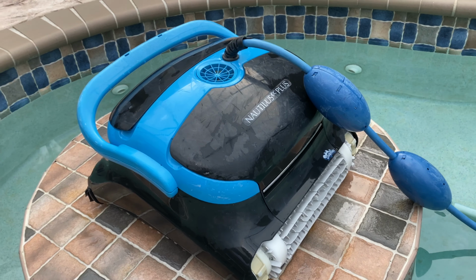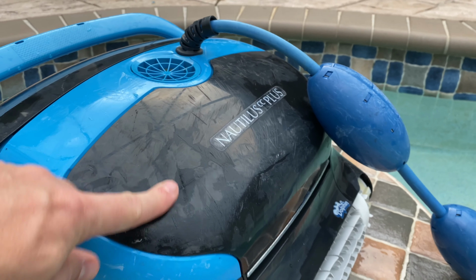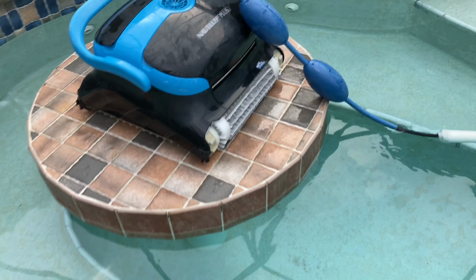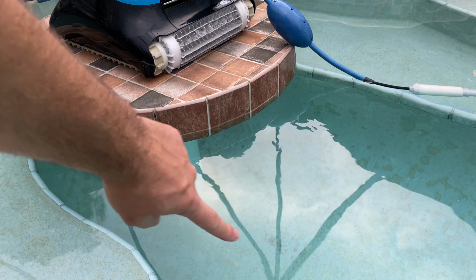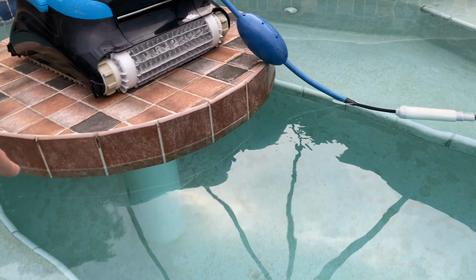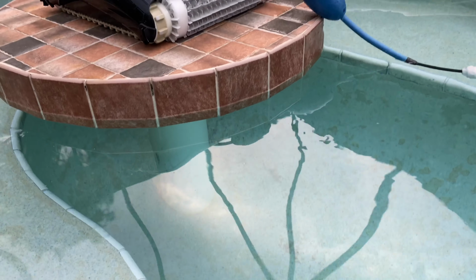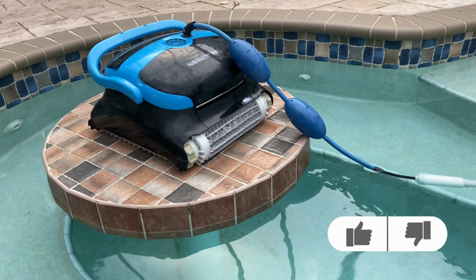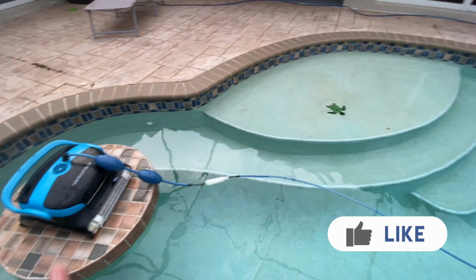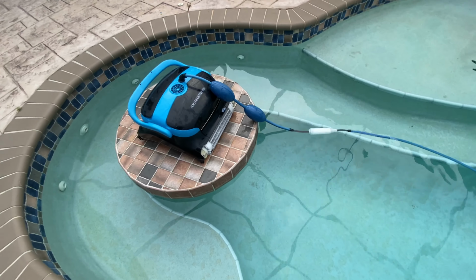Also, I wanted to make a note on a lot of these scratches here. I'm getting a lot of scratches from my pool, and the reason is because I have this island. And oftentimes this pool cleaner tries to climb into that little space around this island leg, and it gets stuck. So as you can see, it's got some scratches there. If anyone has any ideas of how to fix that, I'm all ears. I'm thinking maybe put some sort of barrier here so it cannot go past this line, but I haven't really put much thought into it.